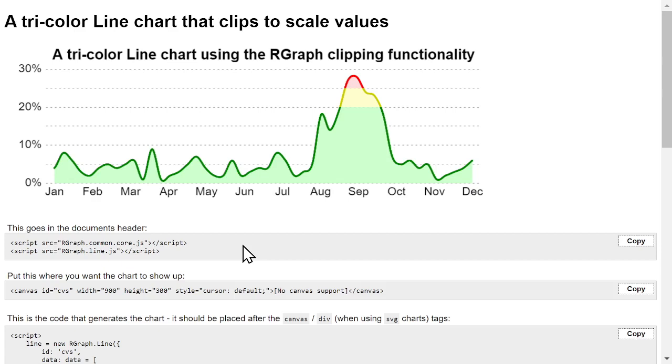SVG line clipped 3.html. This demo has limited use, but is rather fun to play with. It clips the drawing area to a circle which is centered on the mouse coordinates. As the mouse moves, so does the circle around the mouse pointer, and thus the bit of the chart that you can see. As I say, limited use.